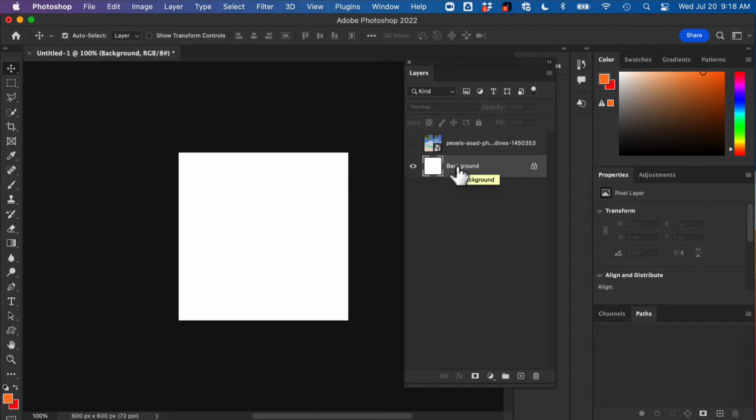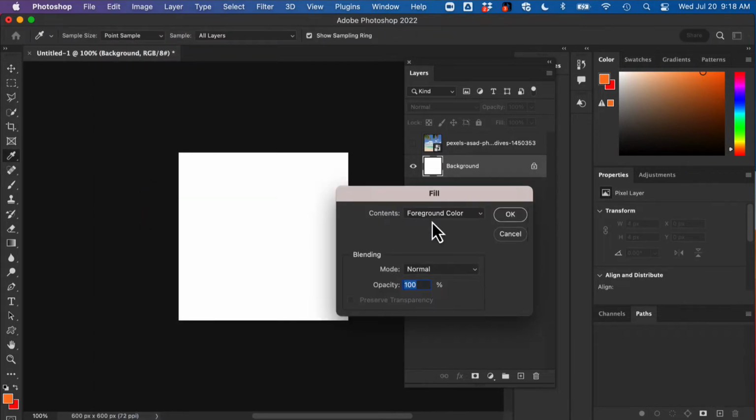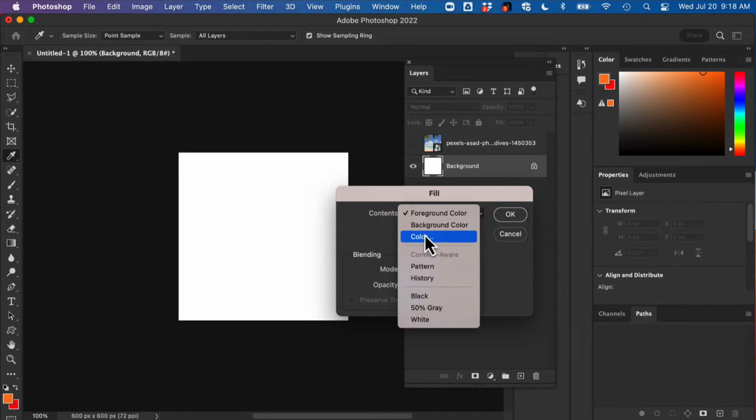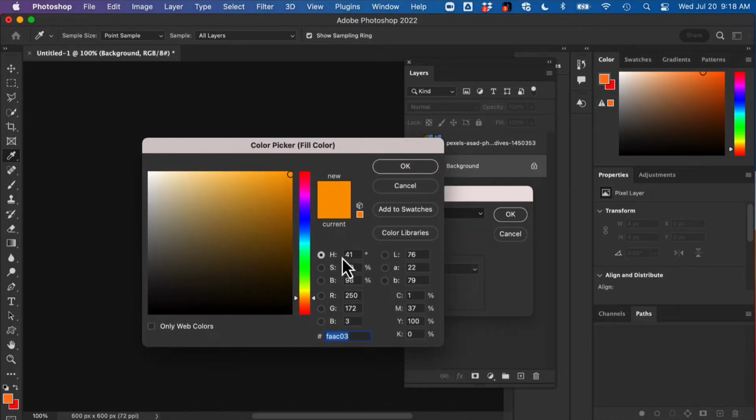So another method I could use is to just fill this with a background color. So I'll go to Edit and Fill. And I've got some colors already in my foreground and background, so I could use one of those. I can also drop down to Color and use my slider here to select a color, or if I know a certain code, I could enter that.